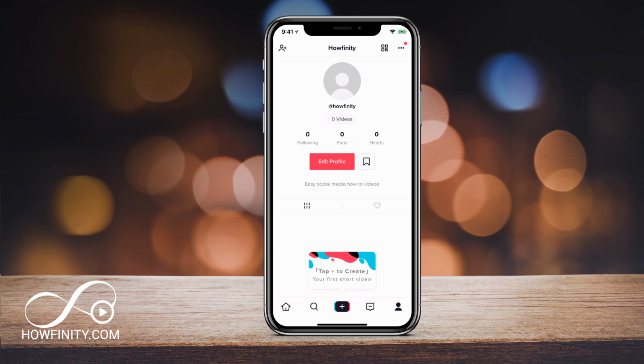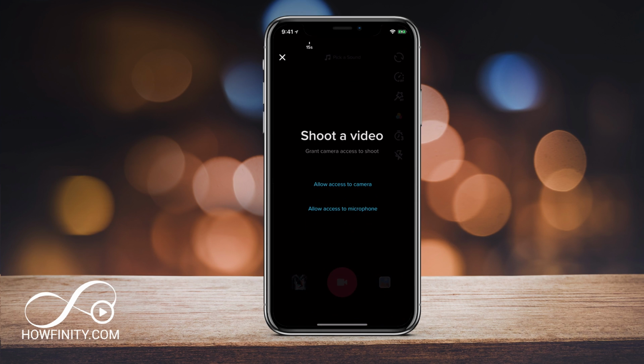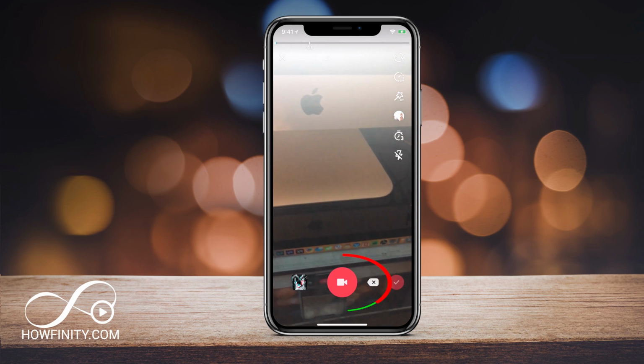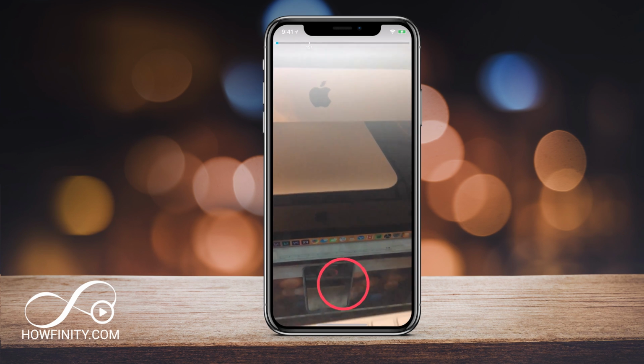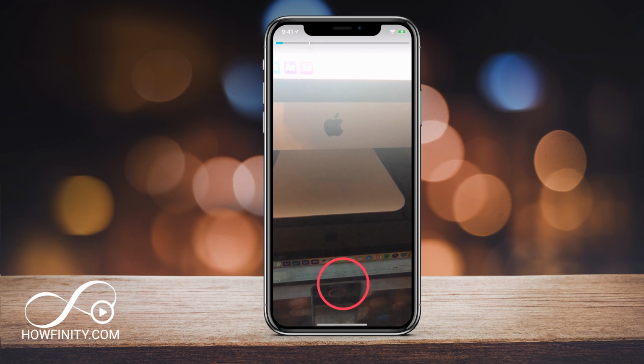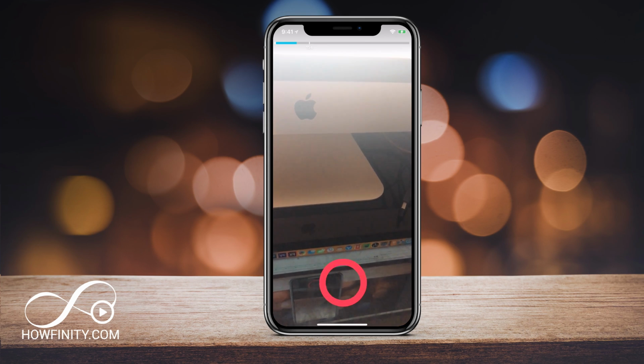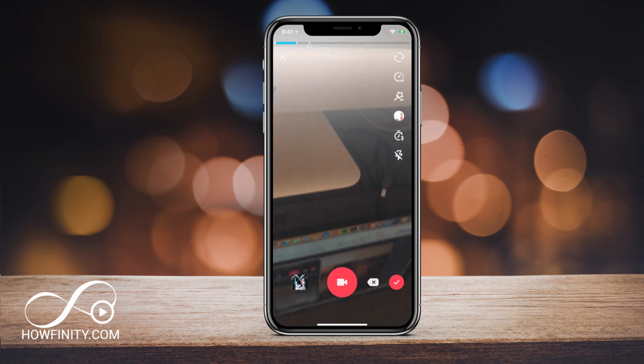And the next thing you wanna do is you just wanna create a short video. Your very first short video is a lot like Instagram. So all you gotta do is press the plus sign on the bottom and shoot a video by allowing it access to your camera and then uploading that video. It's that simple. So to shoot a video, you just have to hold the record icon right in the center of the screen, and as you can see on top, it's recording, and when it hits 15 seconds, you're gonna have a 15-second clip, but you could stop at any time and you could have a clip.